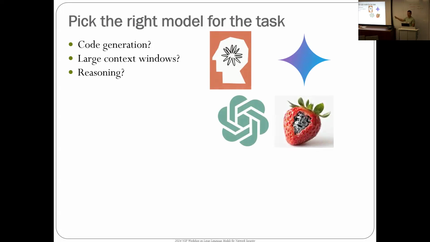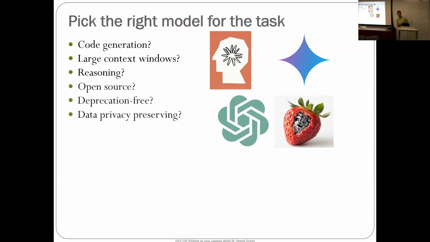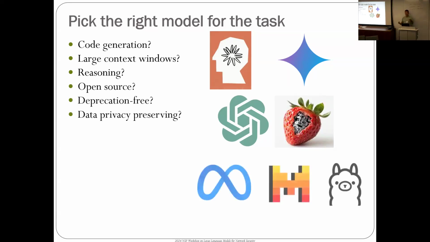We're going to do Strawberry this quarter. I'm teaching it this quarter; the first class was yesterday, actually. I actually think this is the right approach for non-interactive interactions with an LLM where you're just kicking the thing off and running, because you can afford to wait 30 seconds on an agent for the LLM to get back to you, as long as it's more accurate. Maybe I'll come back and report out how these exercises went with a reasoning model. If you need an open source, deprecation-free, data privacy preserving solution, then you need Meta Llama 3, Ollama, or Mistral.